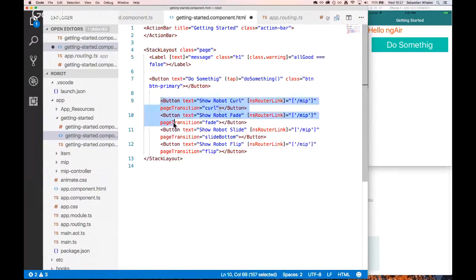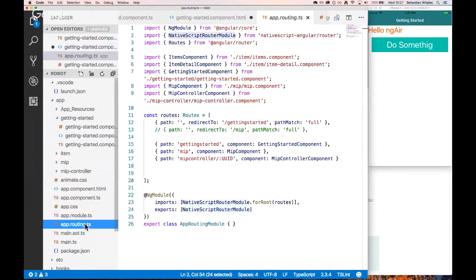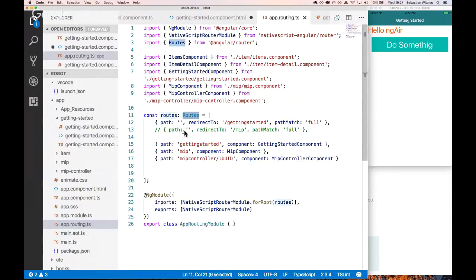So now, do I have all the same functionality as the out of the box router in the NativeScript router? Yeah, pretty much. If we look, for example, at how you define the routes, you just specify them exactly the same way. You have the path and the component that you want to use, and it's exactly the same thing. The only difference is that you use dependency injection to inject the specific router you want to use.